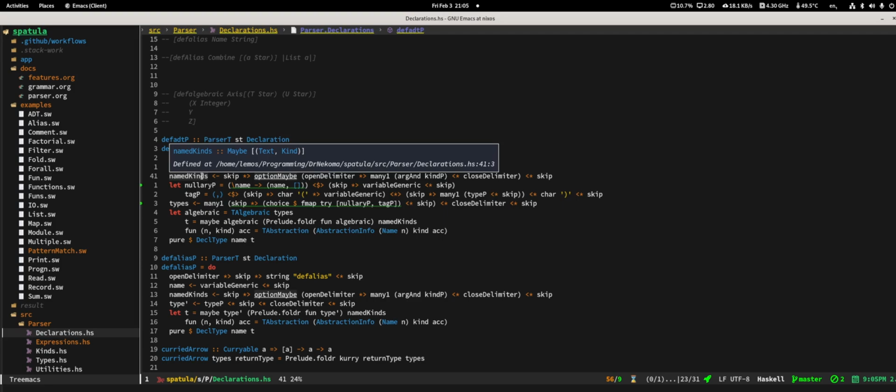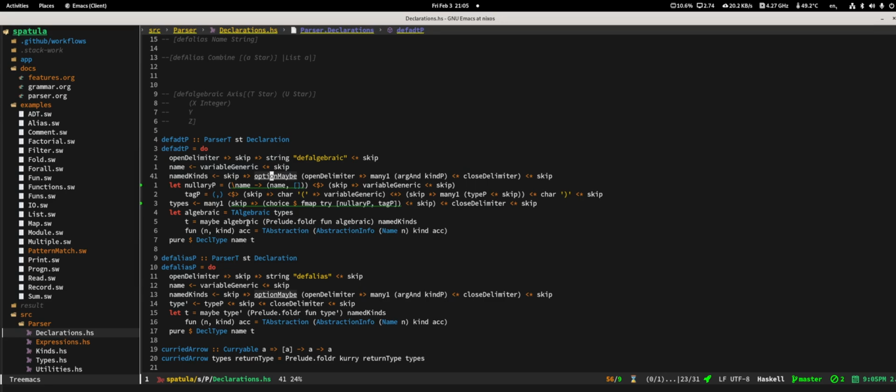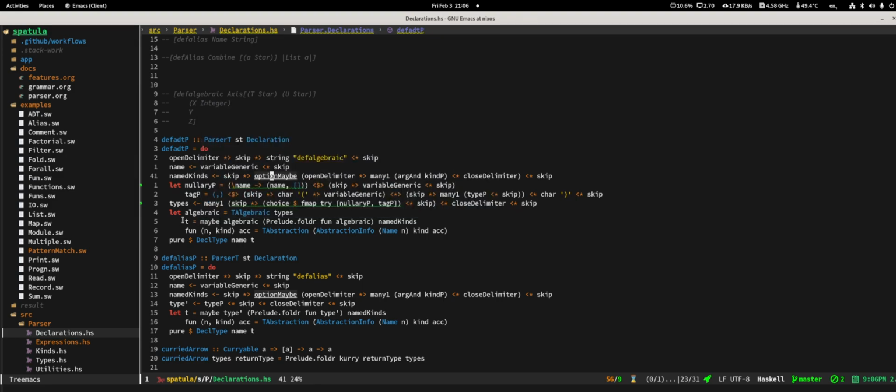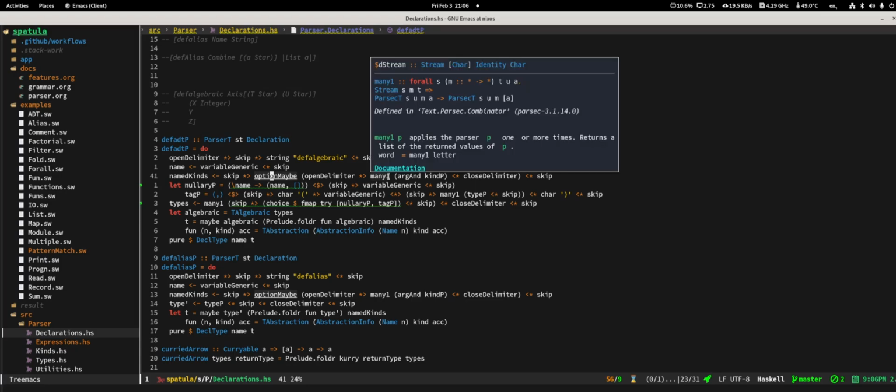Where you are using those name kinds, because they should be optional, right? Yeah, so the name kinds are not optional, actually. That's my understanding. But can it be an empty list? No, it can't be an empty list, because this is many one.